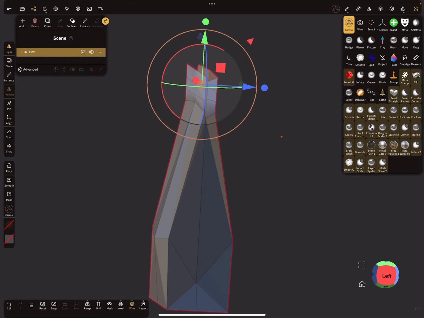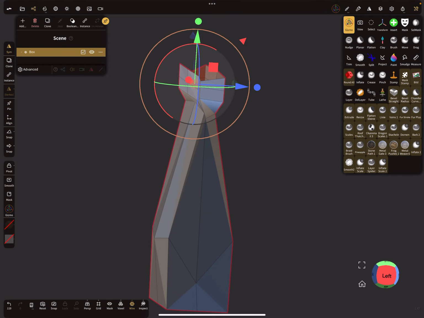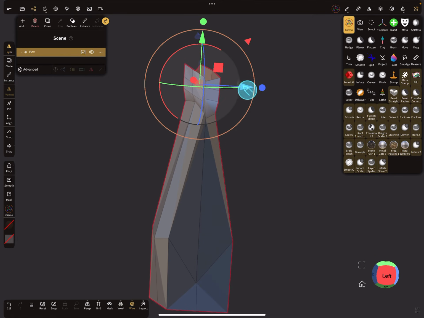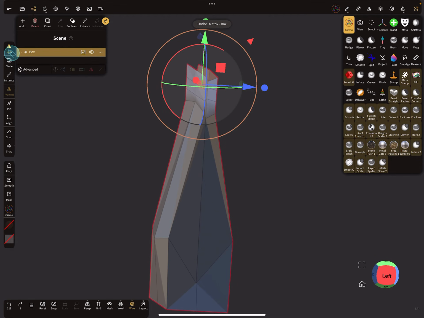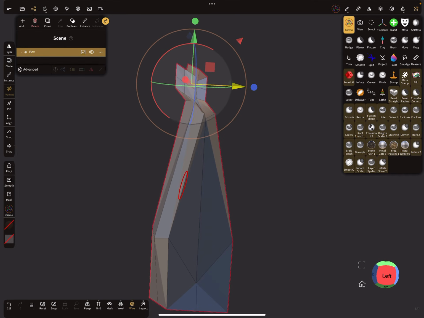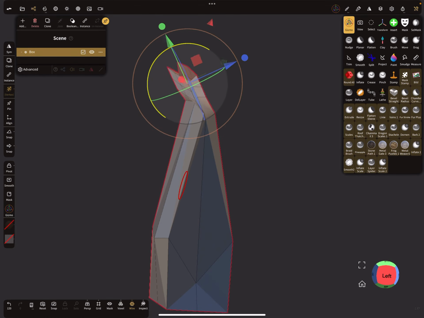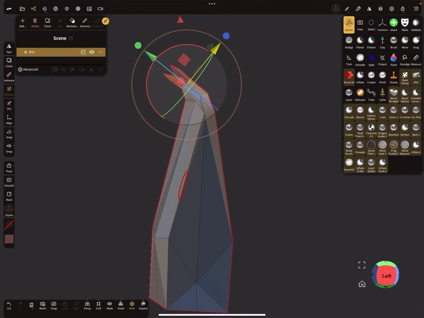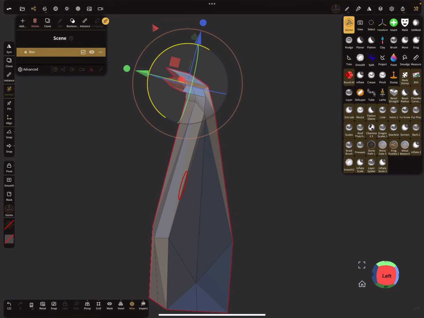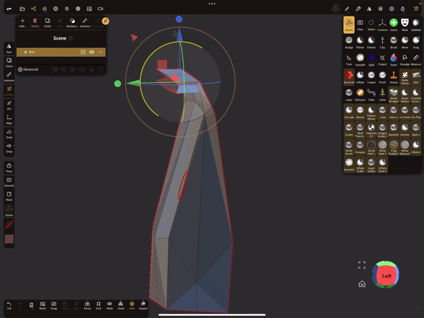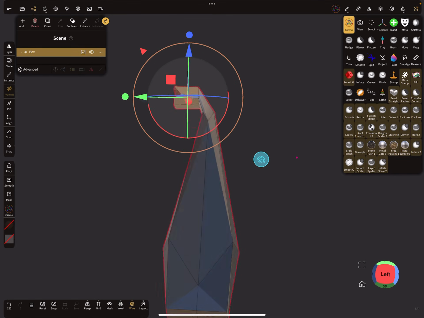So, oops, not in this direction. Oh, I think symmetry is active. So now you can rotate it with a gizmo. Something like this.